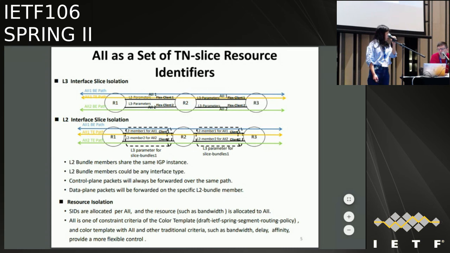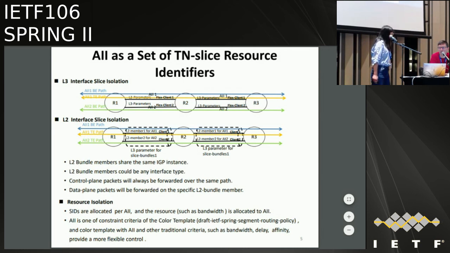Excuse me. We won't have time to go into the details, but basically the same comments. We have to start with the result of the TEAS working group design team to see what we have to do in general for network slices. And then we need to focus on what we have and what we don't have for Spring. I'm not in the design team. I will join the design team. Okay, you're part of the design team, which is good, but we may need to wait for the result of the design team to know what we have to do. And then we can start identifying what we have in Spring, mostly in data plane, and what we don't have. And then we can work on what we don't have.